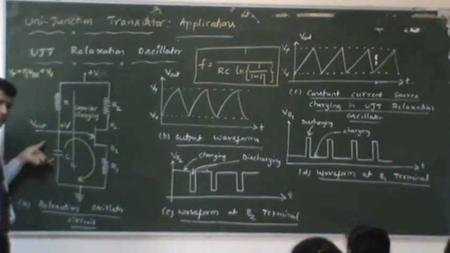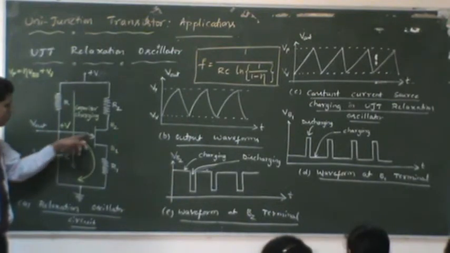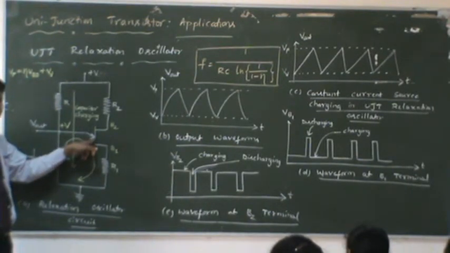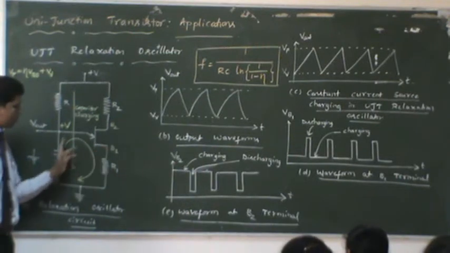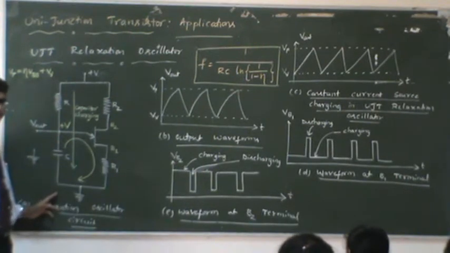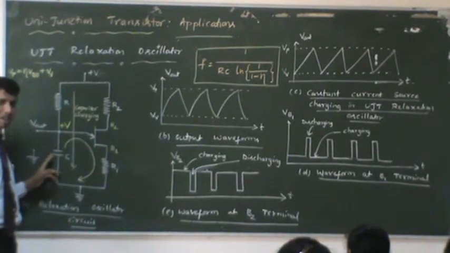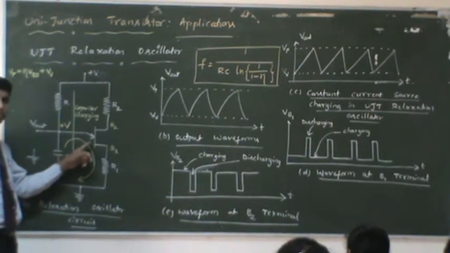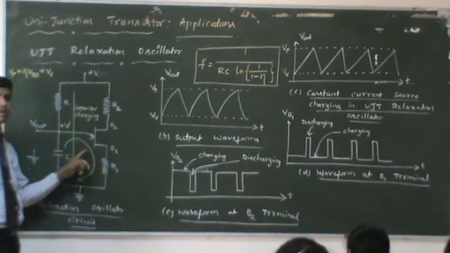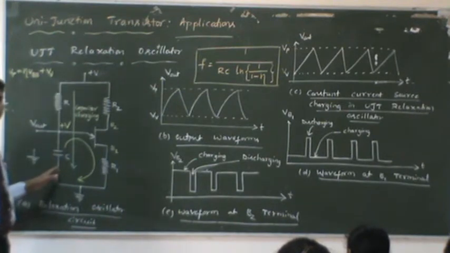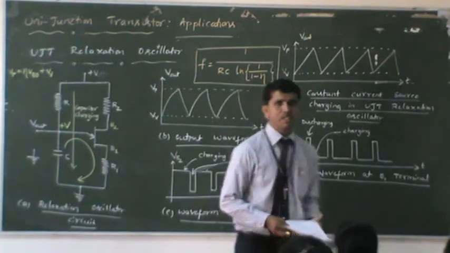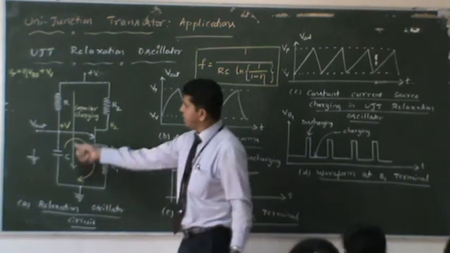And once your capacitor acquires charge, again the diode becomes forward biased. Once the diode is forward biased, this acts like a short circuit. The capacitor will start discharging, and again it keeps losing charge. When the point is reached where the diode becomes reverse biased, again it will start charging. So what is happening inside this? Are you getting some kind of oscillations, charging and discharging? The same waveforms which you have plotted here. You can see now, whatever the operation present here has been shown.